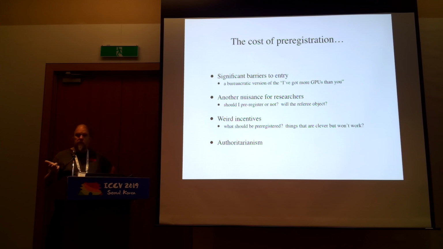There's another nuisance for researchers. Should I pre-register or not? What will the reaction of the community and the referee be? And then there are weird incentives. What do you choose to pre-register as opposed to just write? Do you pre-register it because you think it isn't going to work and you can get away with it if you pre-register it, or what?